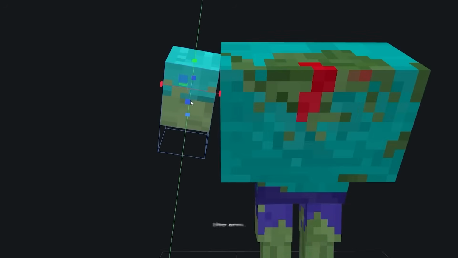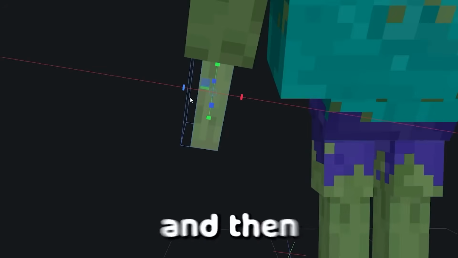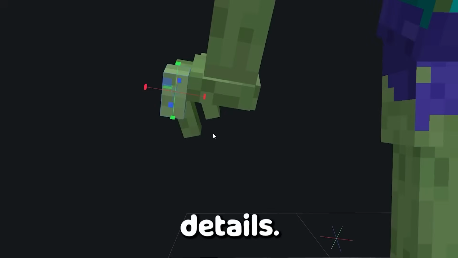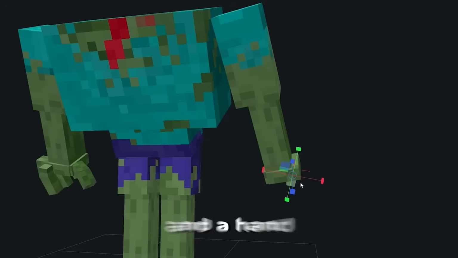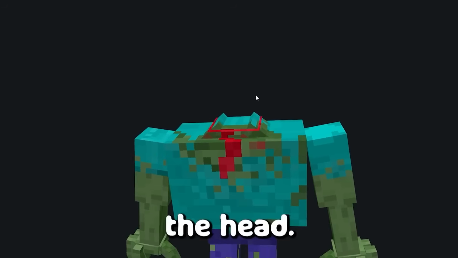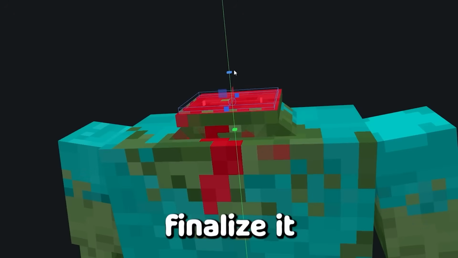Now it's time to create the arm. I add another cube and extend the arm, and then a smaller stump. Let's add some finger details. After doing this, we need to create the other hand. I add another cube, another smaller one, and a hand with some fingers. Now let's make the head. I add a part of his head, the top teeth, and finalize it by adding more teeth.